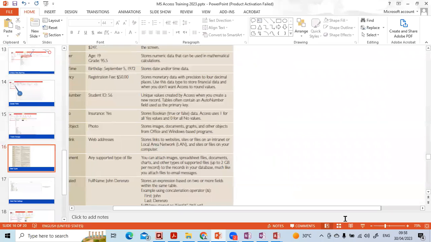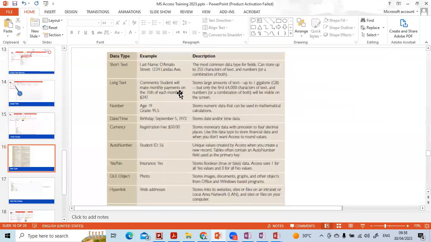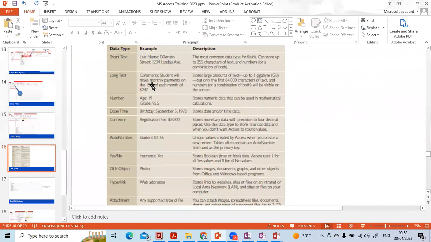Sir, excuse me, sir. Is it possible to define the data type you have written? It is possible. I will decide which data type is to be selected. You will decide, but all the data you choose will fall into one of these. Not beyond this. Let us see what it means, because whatever data you define, everything will fall into these.